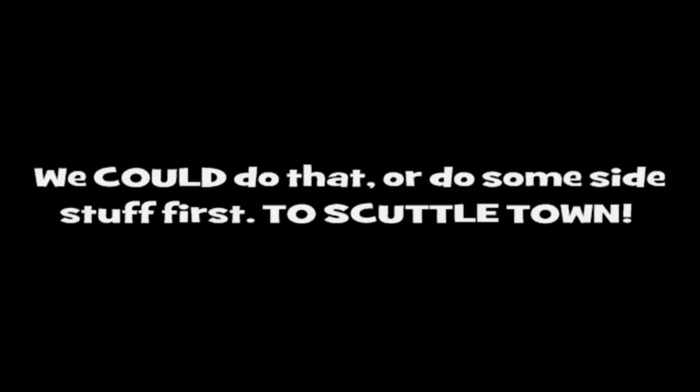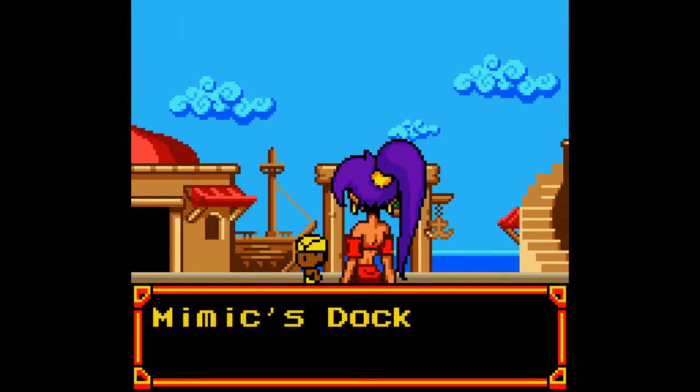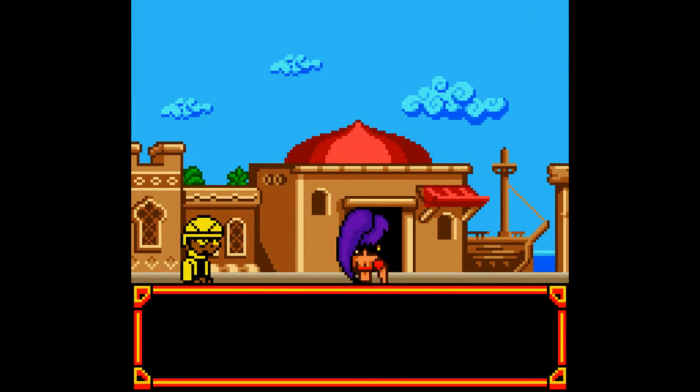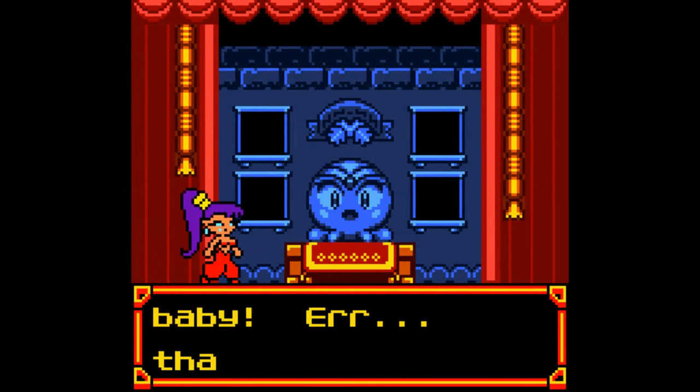Now, we could do that, or we could do some side stuff first. First off, over in Scuttletown, I forgot to edit that little junction out. Whoops. Oh, well. I want to use all 4 of the warp squids I got in that dungeon here to get us this warp place.